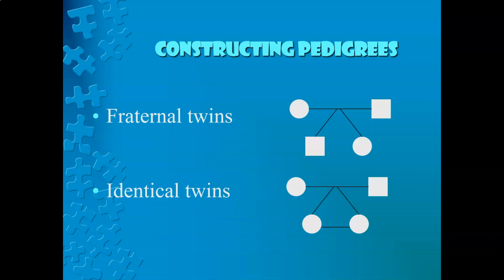Your identical twins, however, those are pretty important ones to connect. And so you may come across symbols that look like this because they're genetically identical. They came from a single egg, single sperm fertilization process, and as that cell began to divide, they split. So genetically, and remember that's the point to these pedigrees, we're tracing genetics. I want to know that they are genetically identical.